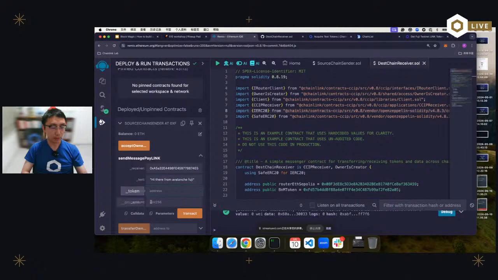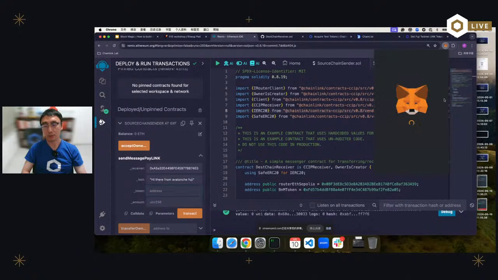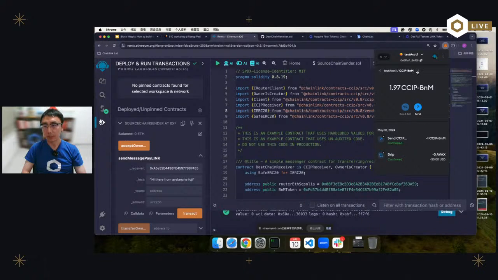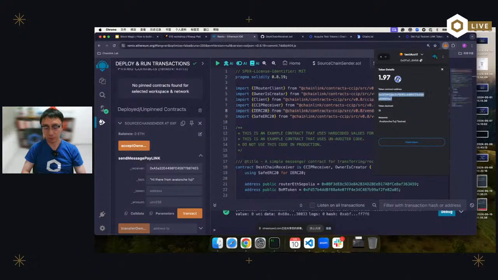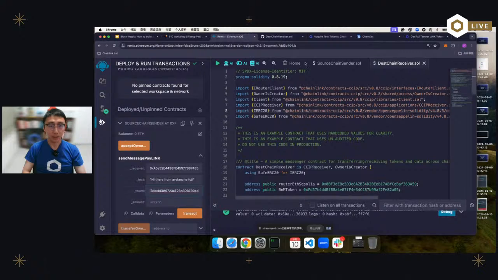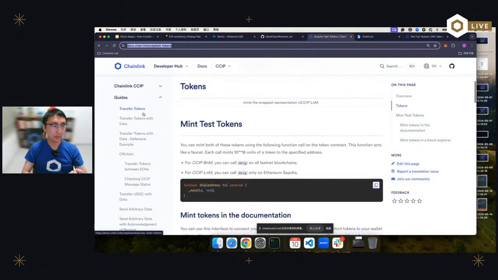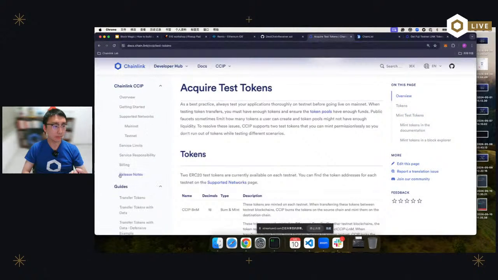And then we will give it a token address. The token address is what we added here, the CCIP BNM. And we can get the token address here, in the token details. It will give you a token contract address and input it here. And if you don't want to get the token address there, you can also find the token address in the mainnet, testnet configurations, under these you can find all the related addresses.